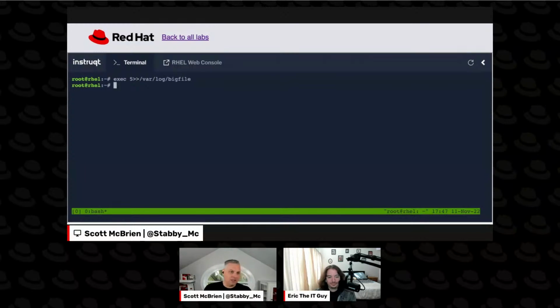What this does is it executes a process, and 5>> basically opens the referenced file for appending. 5> would open it for overwriting. And that process is running. It's attached to the shell, I should say.